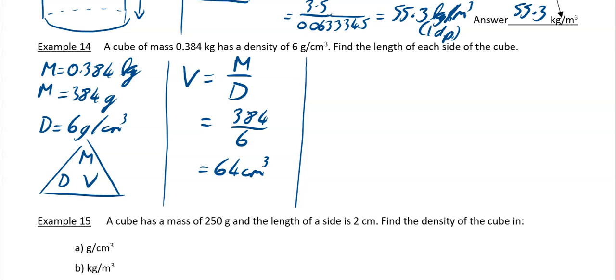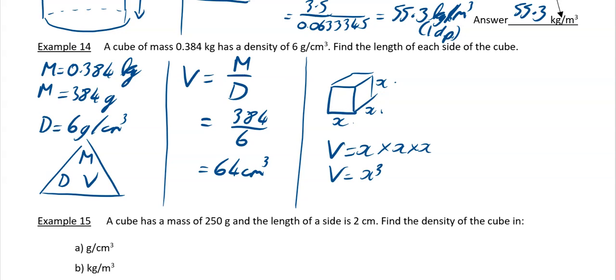So we're going to do a wee diagram again. This is just a wee cube. To draw a cube, just do a wee square, and then cast 3 lines back, and join it up. Now you've got a beautiful cube, and we've got x, x, and x. So we're just calling every side of this cube x. So we know then how you find the volume of the cube would be the length times the breadth times the height. So in this case, x times x times x. So your volume is equal to x cubed.